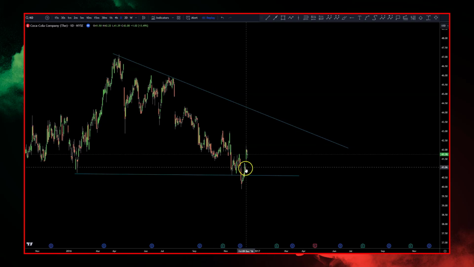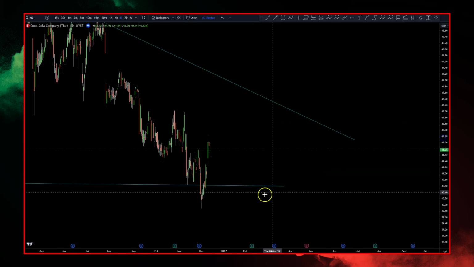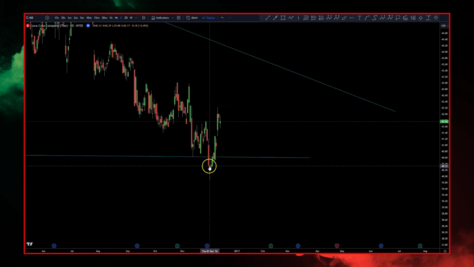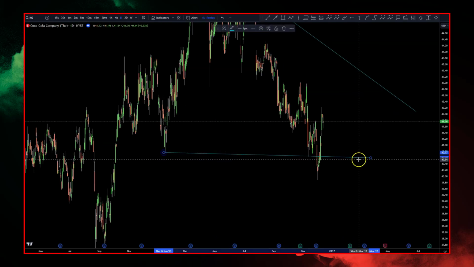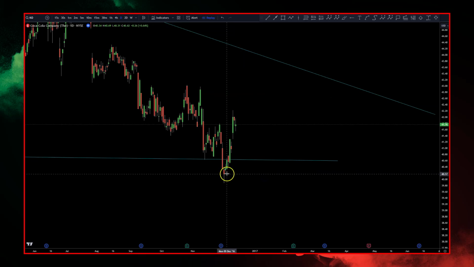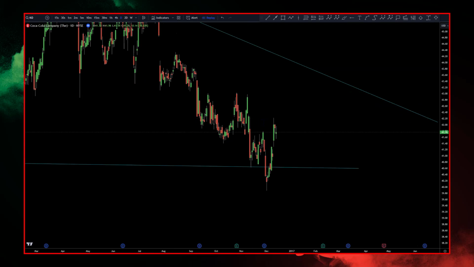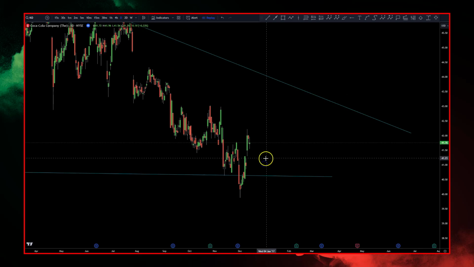And so what happens? Oh, it did have a nice little breakout there, and before it just came all the way back. So this is what happens, and a lot of people get stopped out here. That was a nice breakout candle, right? You saw that breakout right there on that level, and then it just came all the way back. And that's why waiting for pullbacks is very critical, or having a confirmation candle, things like that. That would have been a nice little stop out for a lot of people there.